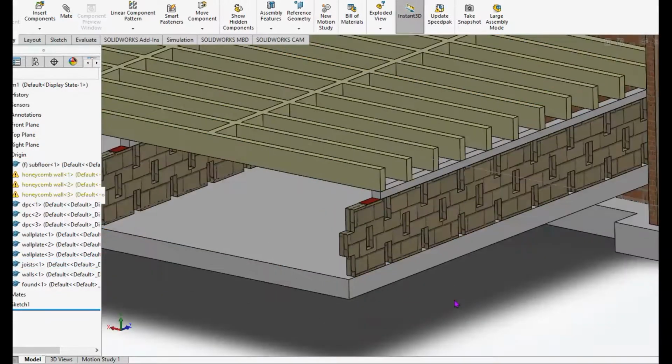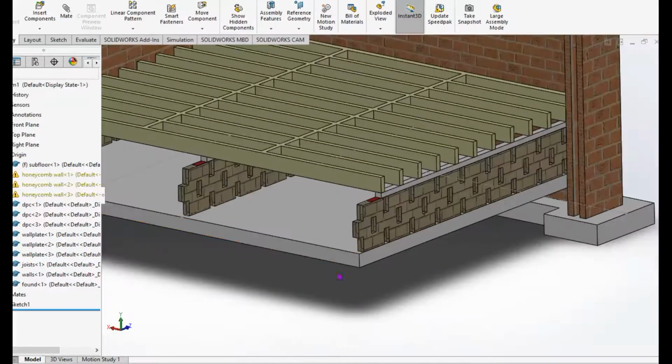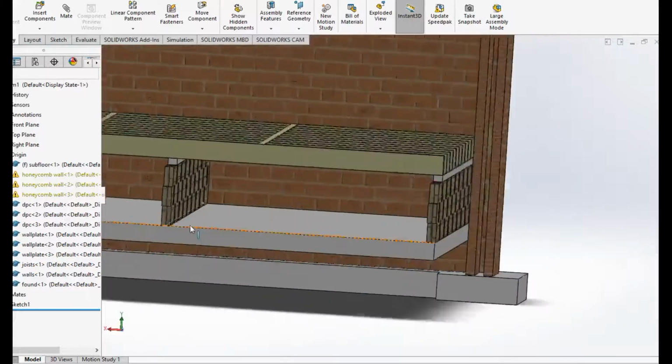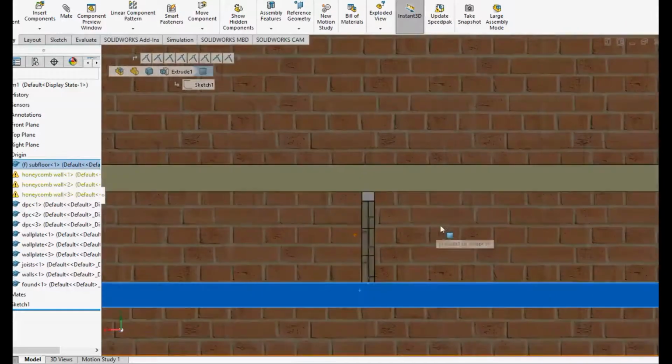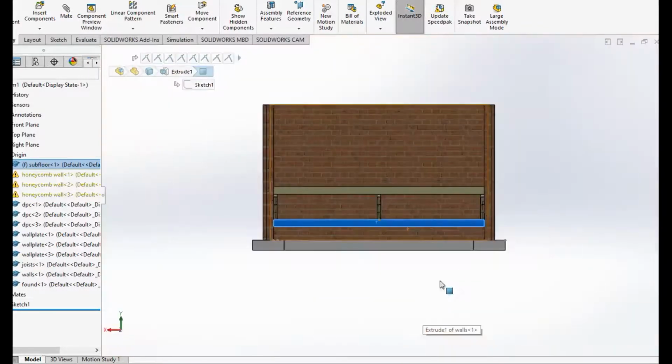So that is the setup that we're going to be drawing, and when we draw it in, we're going to be looking in this direction, in a kind of end view. When I look in through the section, I'm going to see my subfloor, my rising wall, damp proof course, wall plate, and then up into my joist, and that's what we're going to be drawing in.